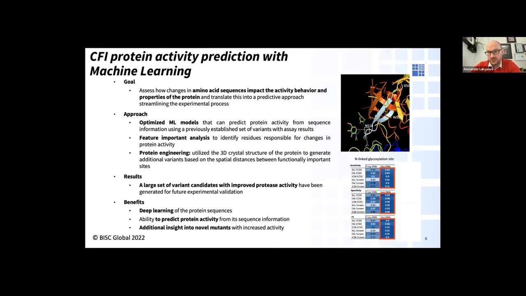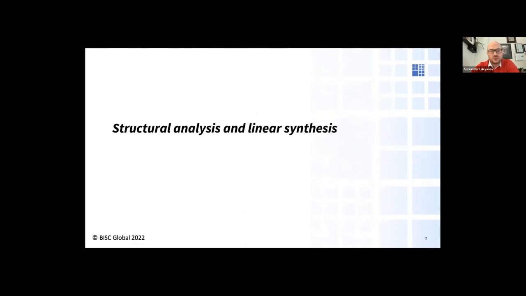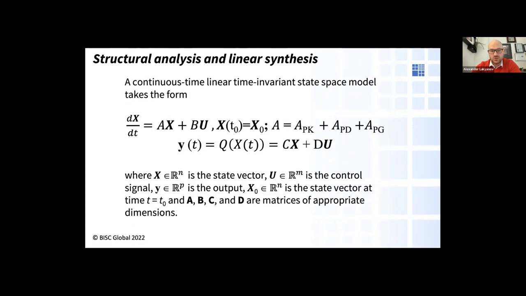Especially when we are talking about a potentially modified candidate, where in silico you predict certain mutations, certain locations, and then you can run the overall analysis to demonstrate the impact of that particular variant, with the corresponding activity curve, on the overall performance of the treatment process. So, okay, let me now start with the analysis and summarize a little bit what we've done in the previous presentation. For simplicity, I will focus on the structural, linear analysis. Obviously, things can be easily generalized to the nonlinear situation, but at this point it's just important to understand where things can be implemented and what the benefits of machine learning are.